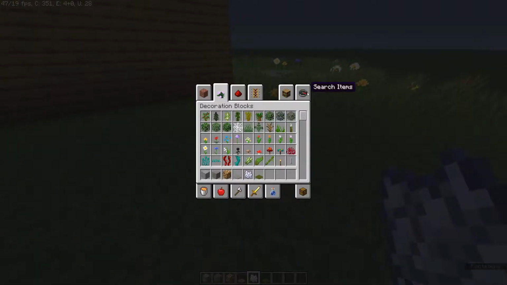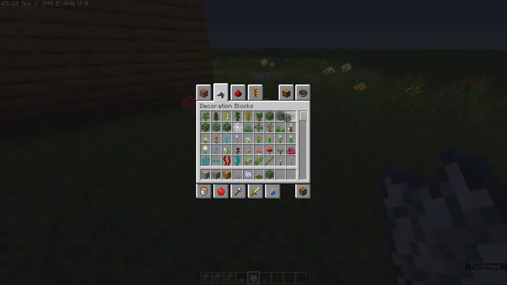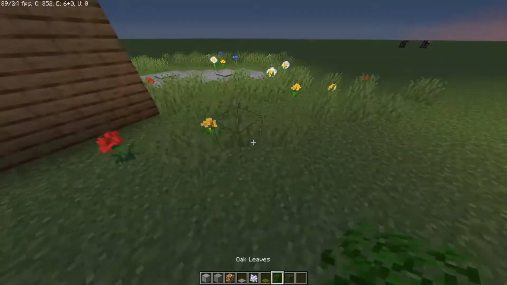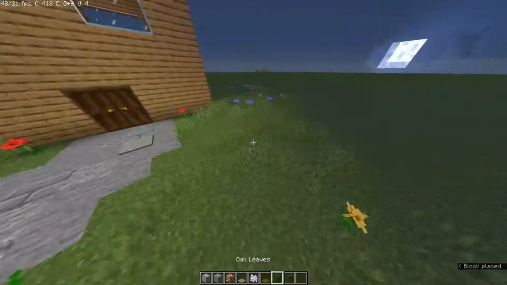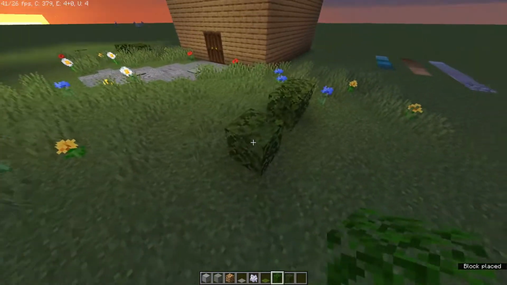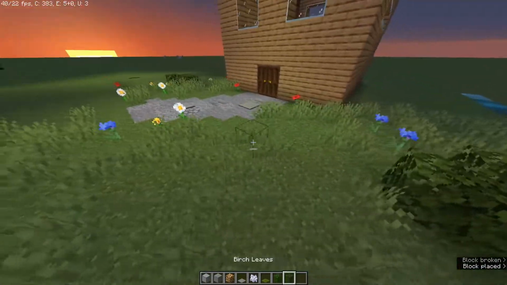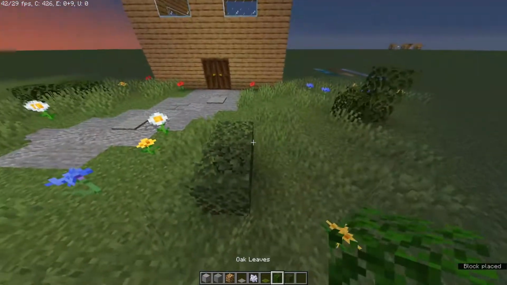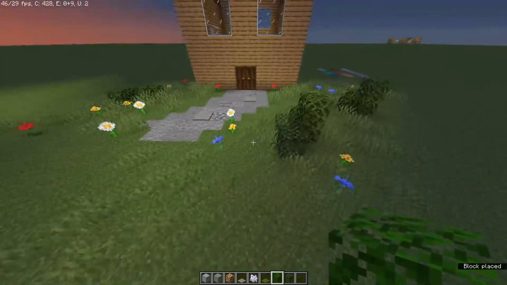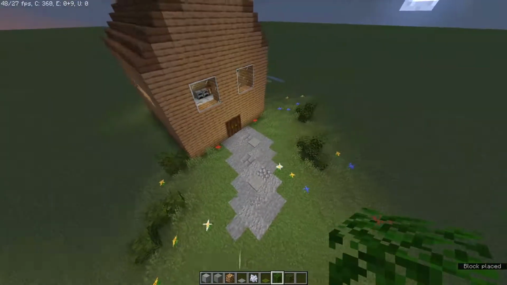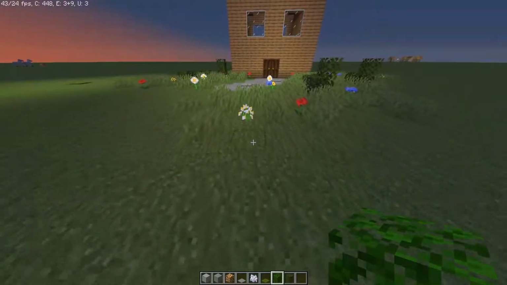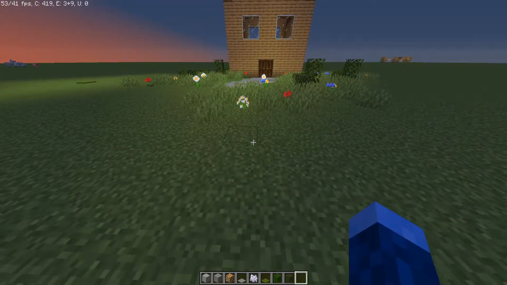Another tip for terraforming, take some leaves, oak leaves, any types of leaves really. The two most common ones are oak and birch, so I'm going to use these two. And just maybe place a couple of them down here and there. It just adds a nice effect to your builds, gives them a bit more depth, and it adds more of a nature effect. So here already, we've kind of got a bit of a nature effect going on in the front, and all we've used is bone meal and leaves.